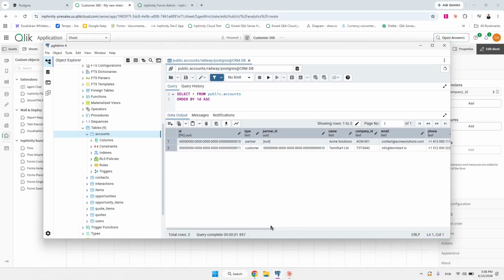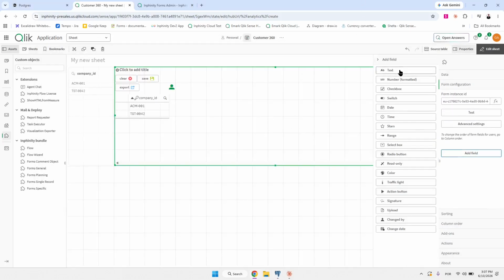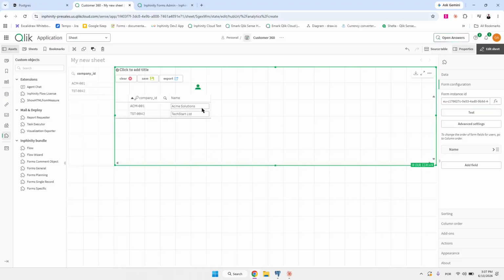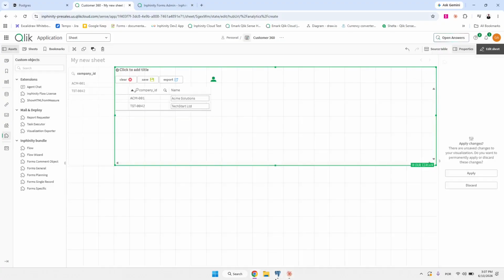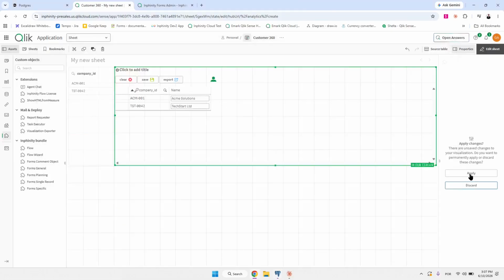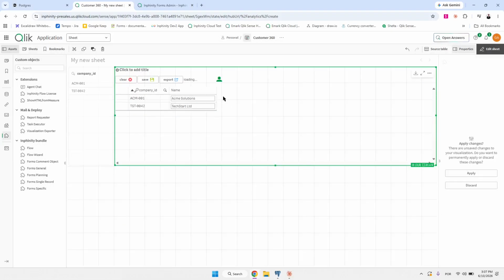I have name, type, email, phone. If I include these fields here, they will be editable. So if I change them here, they will also be updated in my actual database. And all the others. So I will start from here, and I'll come back later to show you some other updates.